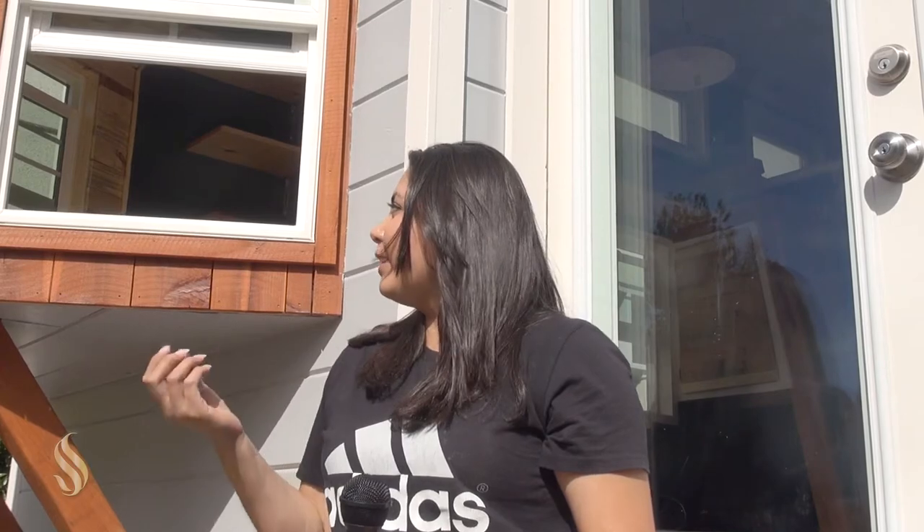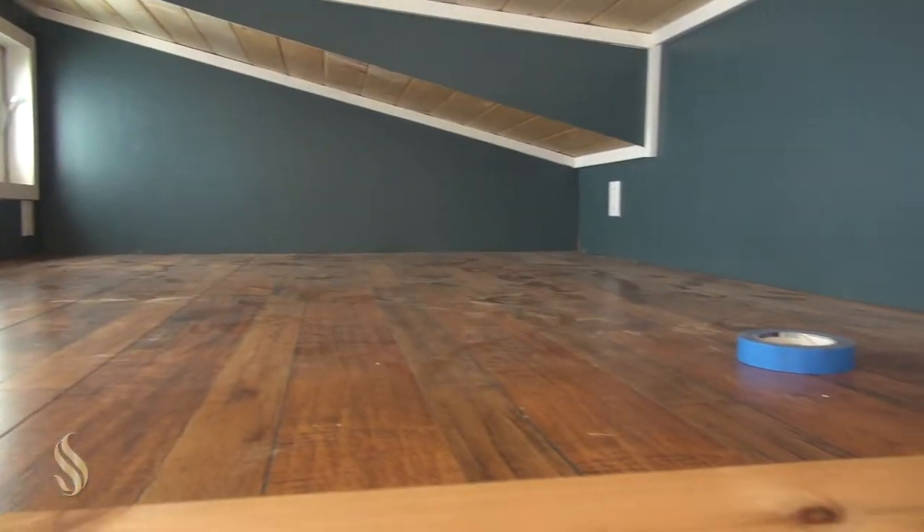There are a couple of my favorites, but my top one would probably have to be the bay window, only because we loved how it came out. We were so excited because once this piece came in, we kind of saw it as wow, it's really turning into a house. The architecture and interior design helped us out, but the bay window would have to be my favorite.